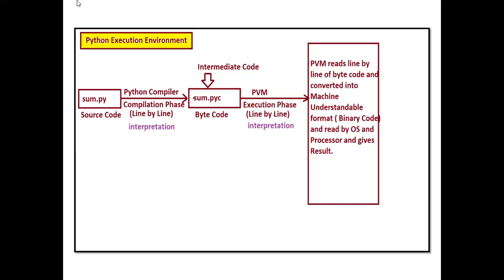PVM is the Python virtual machine, dear. It is reading the source code internally and converting it into machine understandable code. Is PVM a compiler or an interpreter? It is an interpreter, that is why it is doing the interpretation. Is it the whole code at one time or one line at a time? It will read the code and convert it one by one. During the compilation process, it reads the source code line by line. Once it is converted to the intermediate code, meaning no error was found, it will convert it into machine understandable code line by line, and only then will it display the result understandable by the end user.